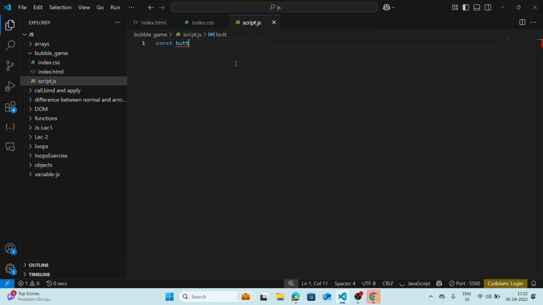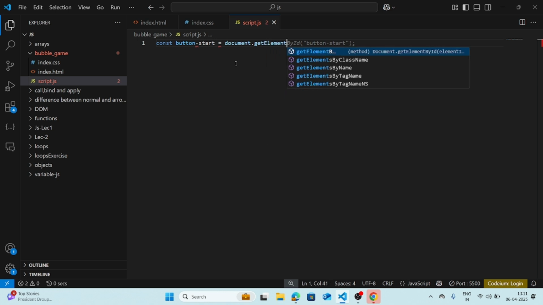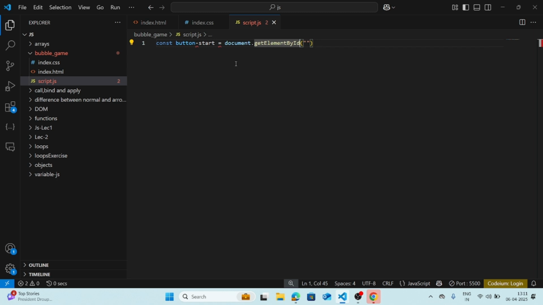Const button start is equal to document dot get element by id, okay. No, by class, I need by class. Is it there? Yeah, it is there. Button start, okay. So I need this.